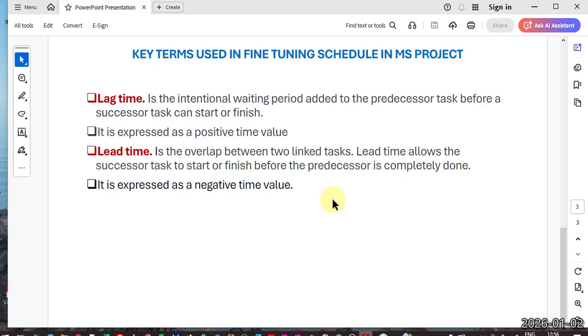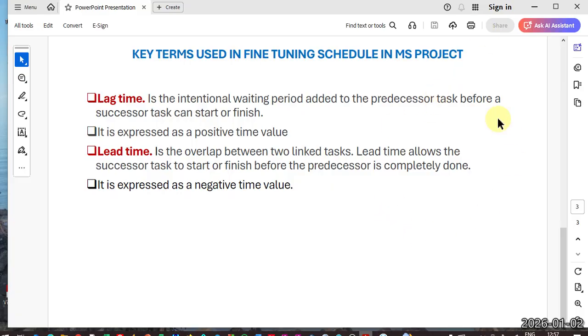Then you can start doing the roadbed. Now, to do this, first of all, you need to have a kind of relationship between the two tasks. Then you introduce what we call the lead time, so that you can start your roadbed before clearing and grubbing is completely done. This is how it works, and we are going to handle this when we are doing the fine tuning in the scheduling.